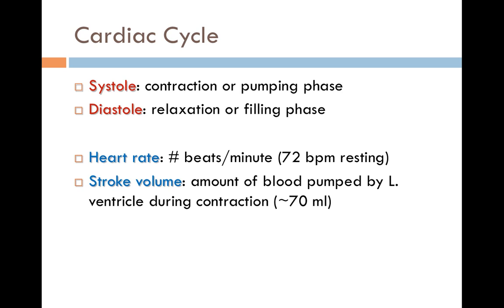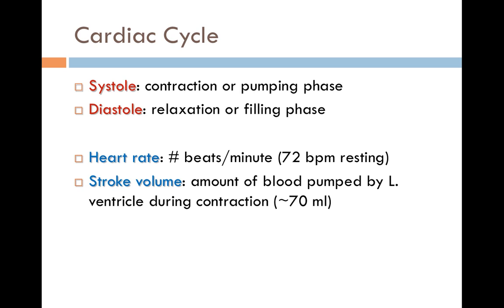When you get a blood pressure, you're going to get a systole over a diastole. The normal is 120 over 80, and that's the normal heartbeat. The heart rate is the number of beats per minute. For normal fit humans, it should be 72 at rest. So if you've been sitting or laying for a while and you take your heart rate, it should be about 72 beats per minute. Anything under that is really good. Anything over that, your heart is pumping a little bit too quickly.